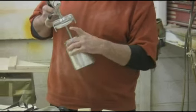Now, I don't know how well we can look around my booth here a little bit. We'll do our best. Up here, these two filters, this is just a big trunk, and it goes upstairs. We have an attic, and we took a big old squirrel cage out of a big old furnace. What it's doing is there's filters up top. It's pulling air from up there through here, and what it does is it pressurizes the room. Now what you can't see is over here we've got a big exhaust fan.